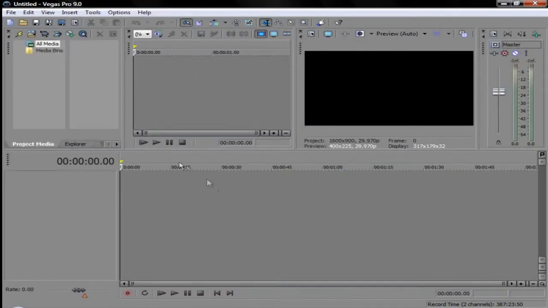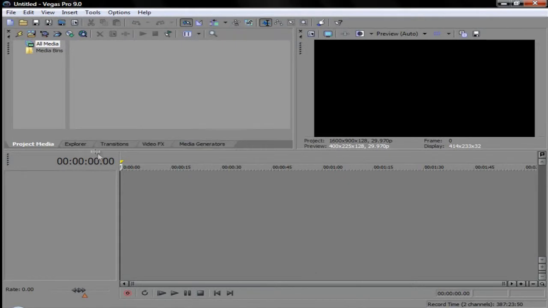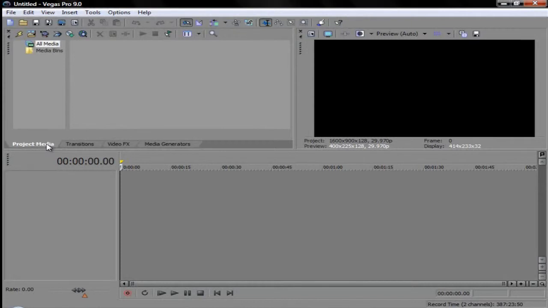Now, I don't use much of this stuff. You have your preview window here, which I use all the time. That's important to have. This master volume here, I never used it, never touched it, never had it opened. I don't even know what this is for. To be honest, I've just never used it. And I use Project Media and Explorer. They're basically the same thing. I think Explorer is a bit easier, but I use Project Media. It's what I'm used to. So this is what I'm going to be showing you how to use. To be honest, I don't even know how to use Explorer.